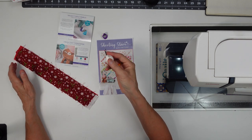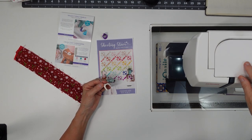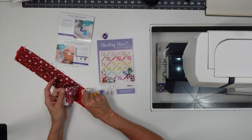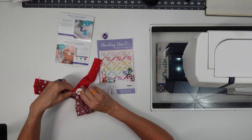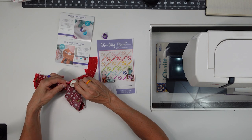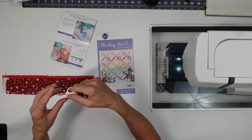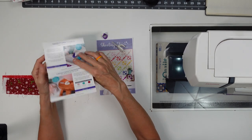This is the Cream Cindy Seam Ripper. I use this all the time. It sits in my machine and I just flip it up — it fits right in there perfectly so I always know where it's at. You can wear it or just hold it. I feel like I have more control: I put my little red ball on the inside of my seam, pointer on the outside, and push the fabric along that ball. My point stays in the seam allowance. I have other seam rippers, but this is my go-to. It was a great find in this Sew Sampler box.